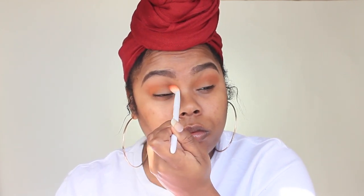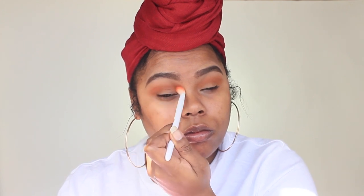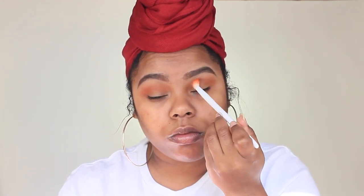So you can see how I just am working in slow motion and just starting in the outer V and making my way into the crease, because it would take over the eye look. It's that pigmented. All of my Morphe shadows are like that, but this one in particular is super pigmented. So I'm just gonna use this as my crease color today.